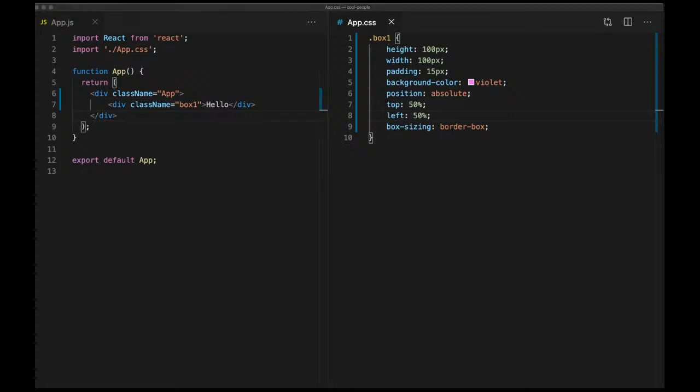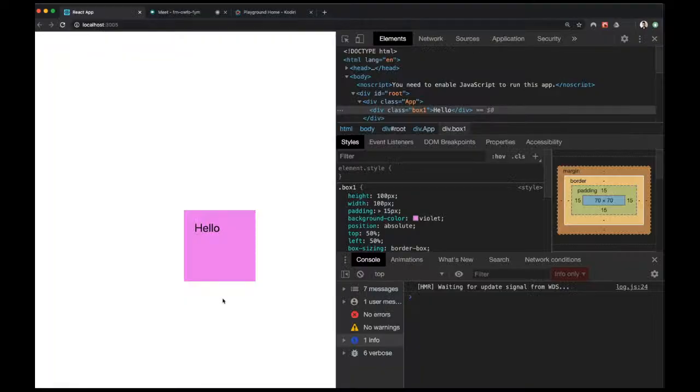Let me show you how that's going to look. It's somehow in the middle, but it's clearly not fully centered. Why? Because with top and left, we define where we start painting the box. So the first pixel is correct. Look at my cursor. My cursor is literally in the middle of my screen. However, you see, the box is not fully centered.